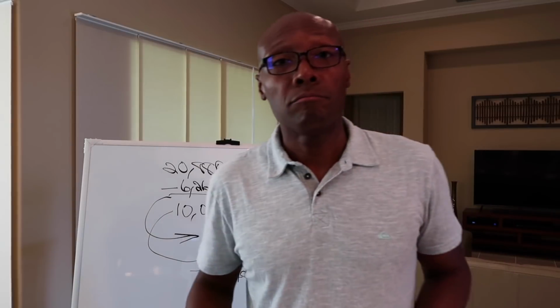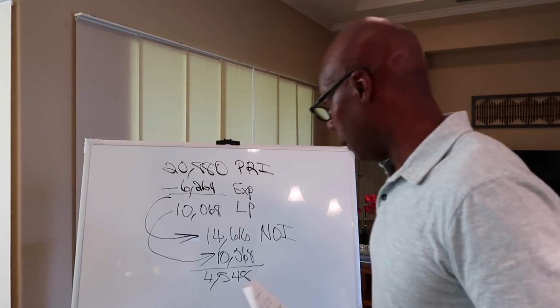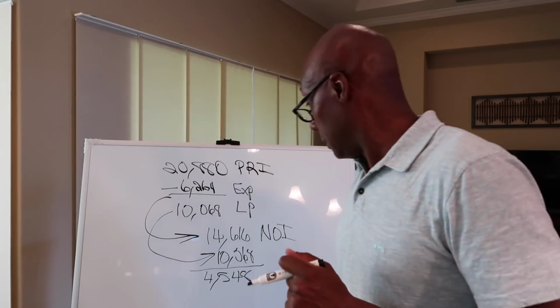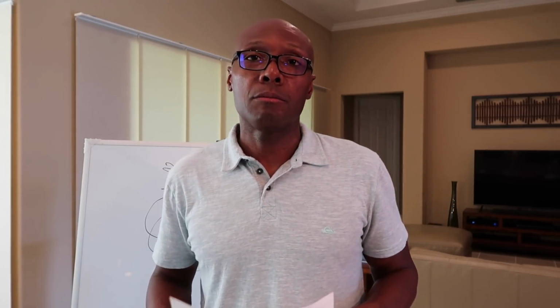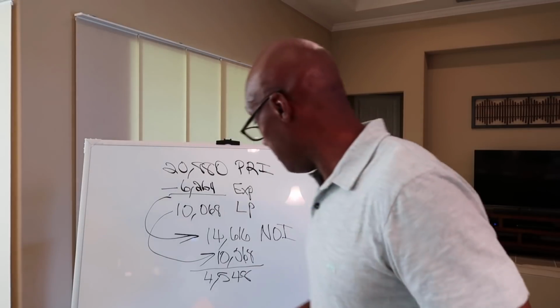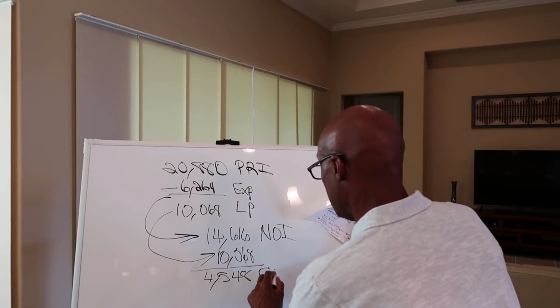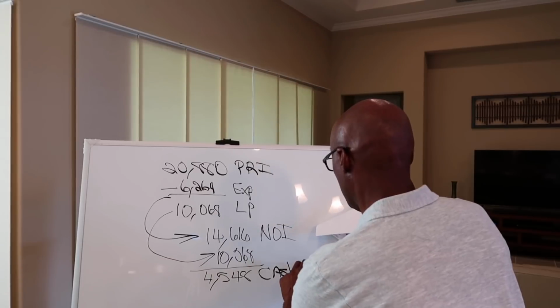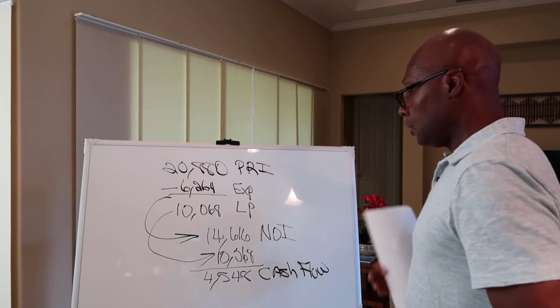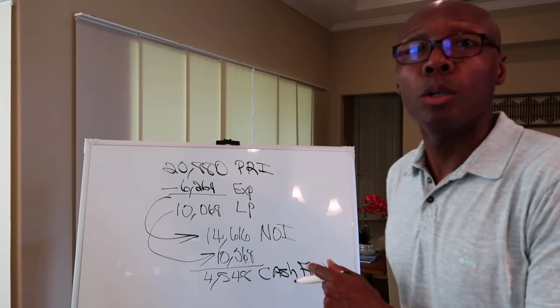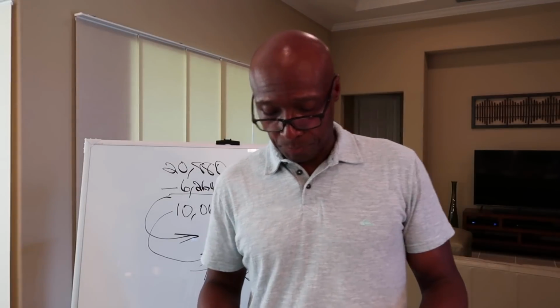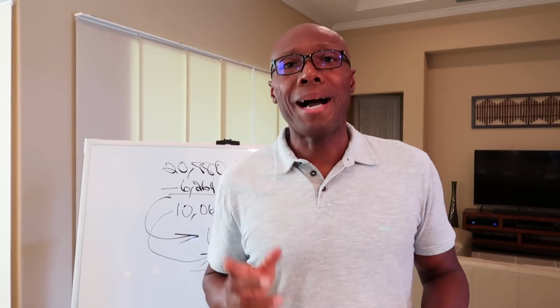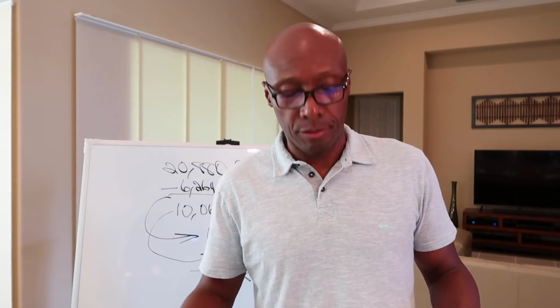And guess what, guys? That's our cash flow right there. So our cash flow on this property is expected to be $4,548. Now let's take that cash flow. Let me just put that right here. We want to say cash flow. So we have a pretty good positive cash flow on this property. But let's take it one step further. I want to also know what my cash on cash return is.